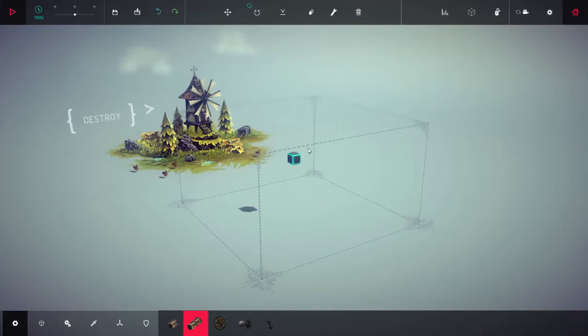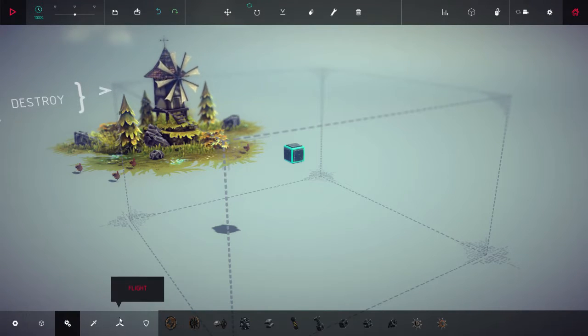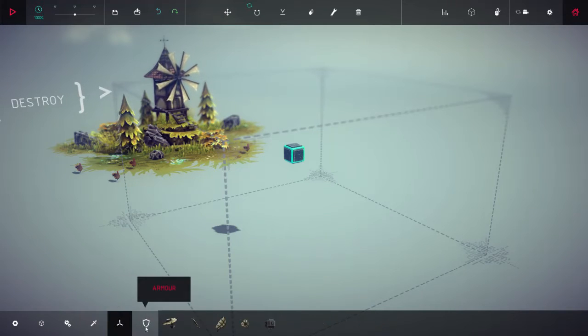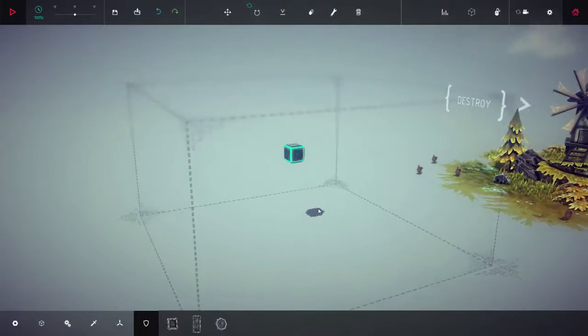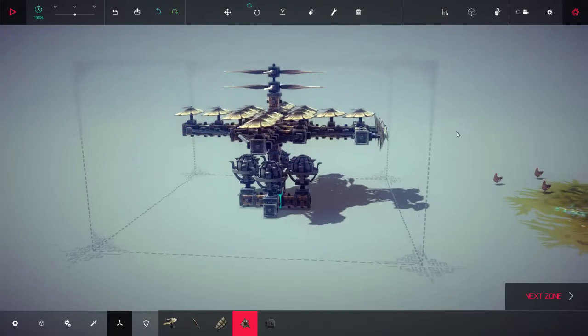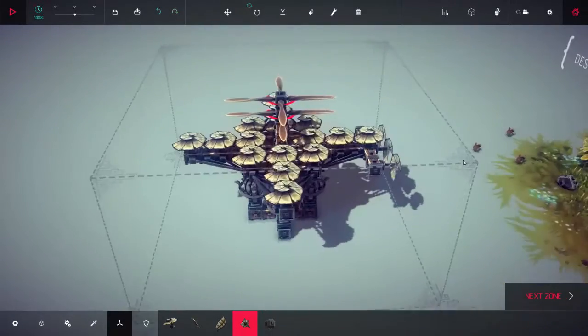So if you haven't seen it already, this is pretty much all there is to it. You got your basic blocks, some mechanical things like decouplers and spinners and springs and gears and that kind of stuff. And you got your weapons, your cannons and flamethrowers and flight and armor, and oh, it's just awesome. So let's take a look-see and see what we can make. This one's kind of a bomber in the sense that we'll be lucky if we get out alive.